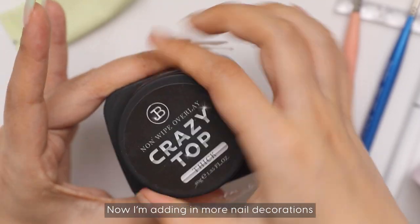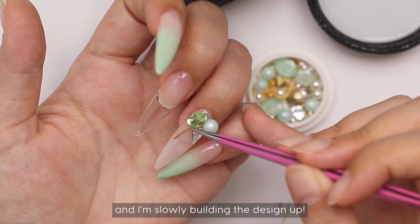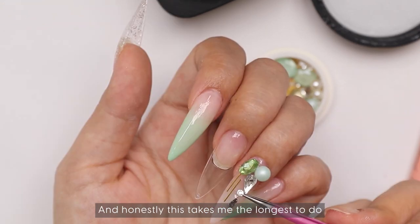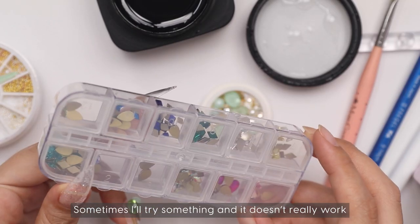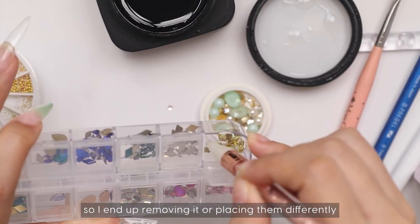Now I'm adding in more nail decorations and I'm slowly building the design up. I'm kind of making this up as I go and just seeing what looks good. And honestly, this takes me the longest to do because I'm just so indecisive. Sometimes I'll try something and it doesn't really work, so I end up removing it or placing them differently.